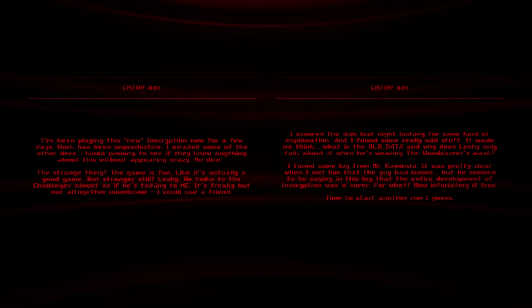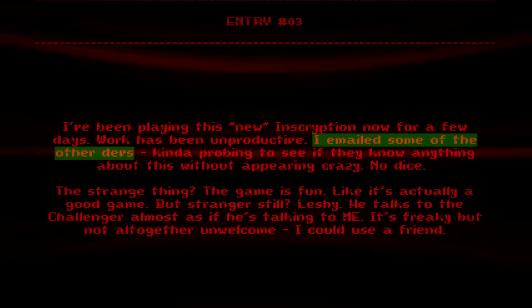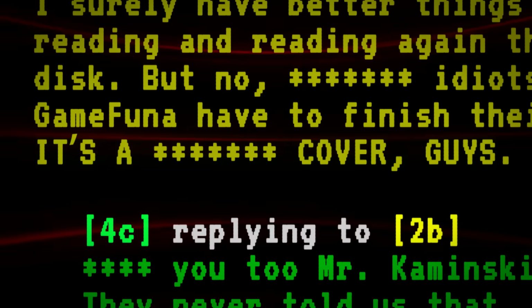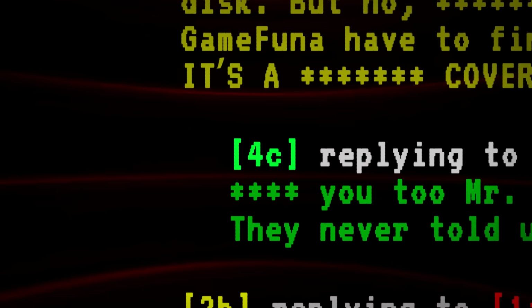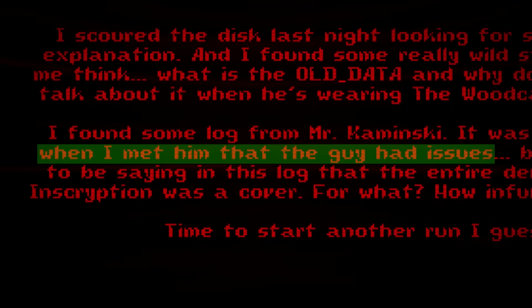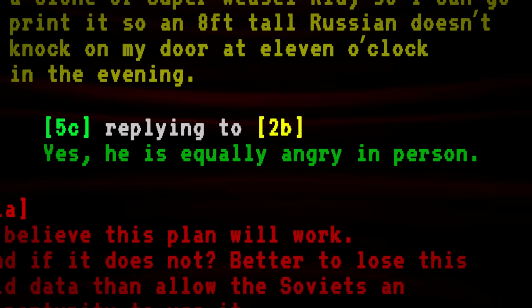In entries 3 and 4, she writes that she's probing other devs for information, and she finds a log from Mr. Kaminsky explaining the game to be a cover. This proves then that Casey is undoubtedly person C from the chat thread that we deciphered. She even talks about meeting him in person and him seeming off, which is also referenced in the decoded document.